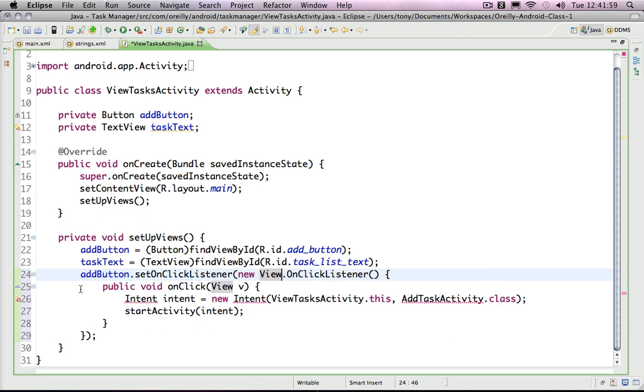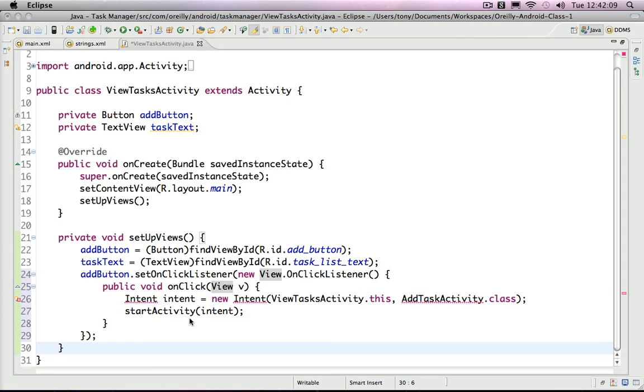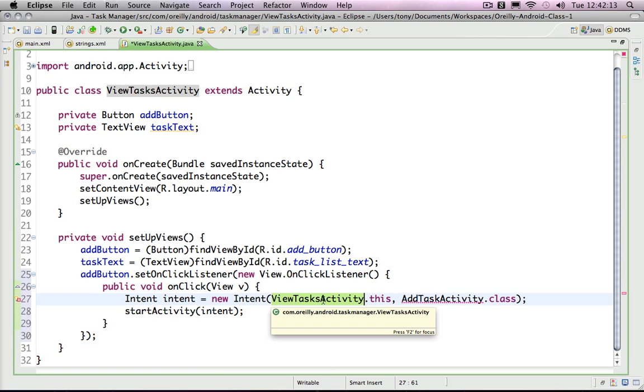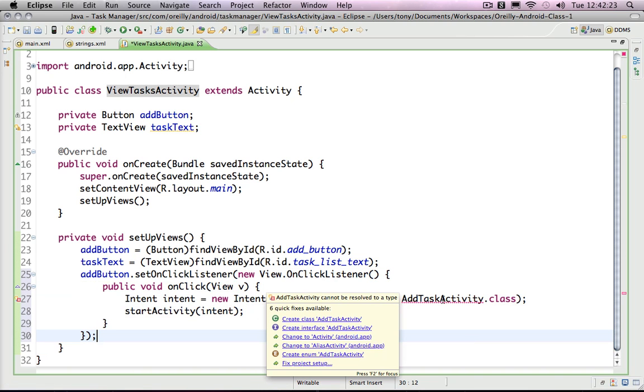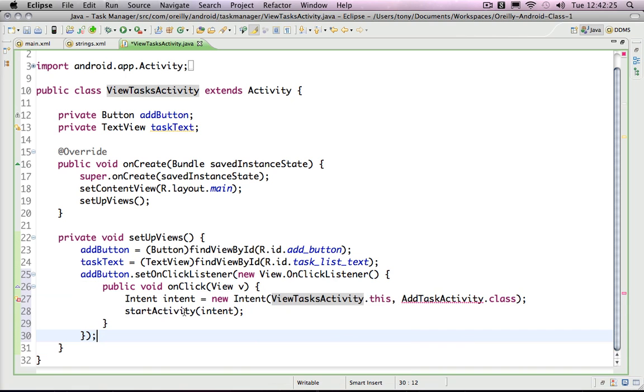I'm going to set up a new anonymous class here, which implements the View.OnClickListener, which has a method onClick. And then I'm going to fire up an Intent, which comes from ViewTaskActivity.this, which remember is sort of the red tape we have to jump through because we're inside of this anonymous class. And I want to go to a class called AddTaskActivity. And then I will start that activity with that intent.